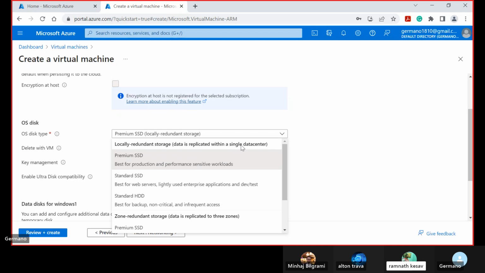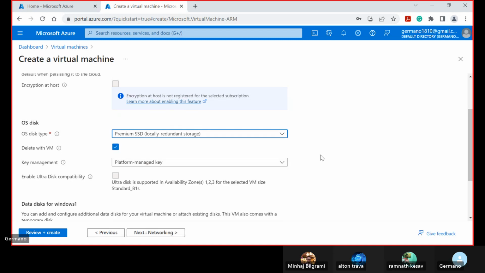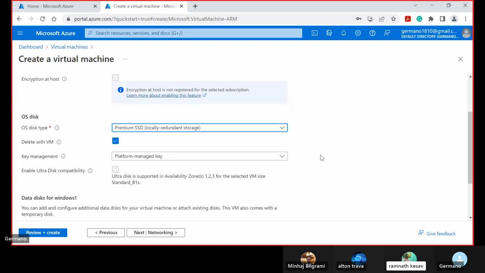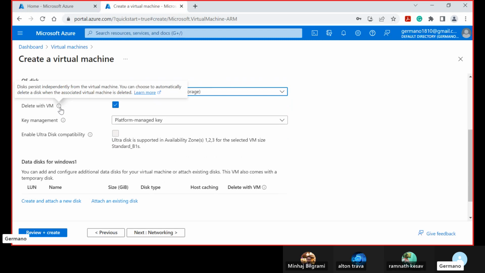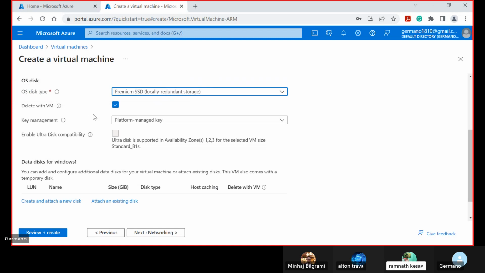Okay. Now let it be premium SSD, no problem. It is coming under the free tag, so no need to worry. Then, delete with VM has already been selected, meaning when we delete the virtual machine, the hard disk will also get deleted. Disk is in one rack, CPU in another, memory in another, network in another. We are merging everything to create one machine.